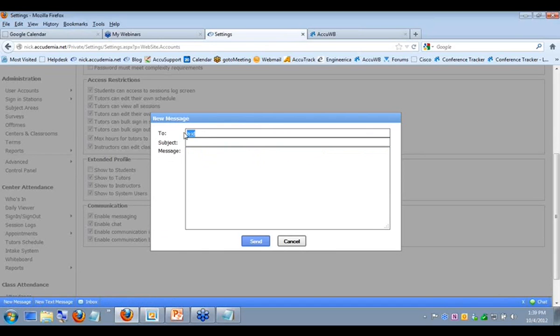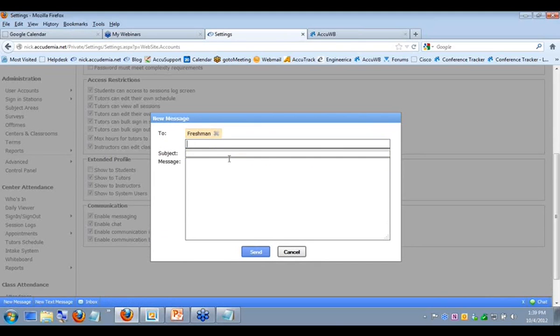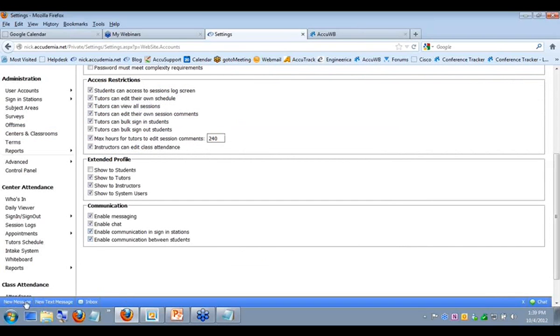And so for instance, if I wanted to do my freshmen, I choose the user groups, and I can't spell that. Okay, so then that's going to be sent out to all freshmen. And if I have some formatted templates, I would just copy and paste those in there, and then put the subject of whatever. And this is just a random message that I'd like to send. The system has some templates already in there. We'll find where that's at here in a minute.